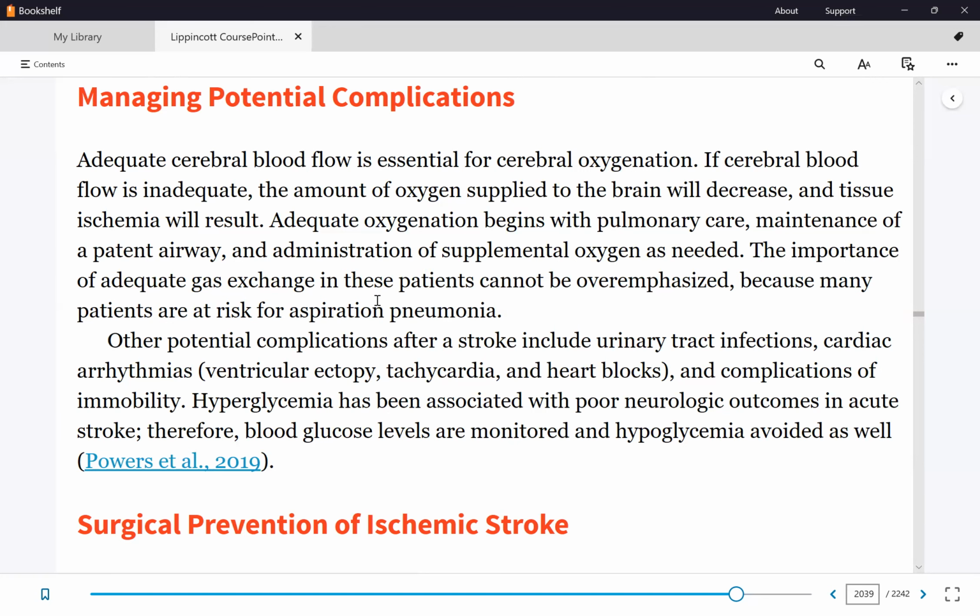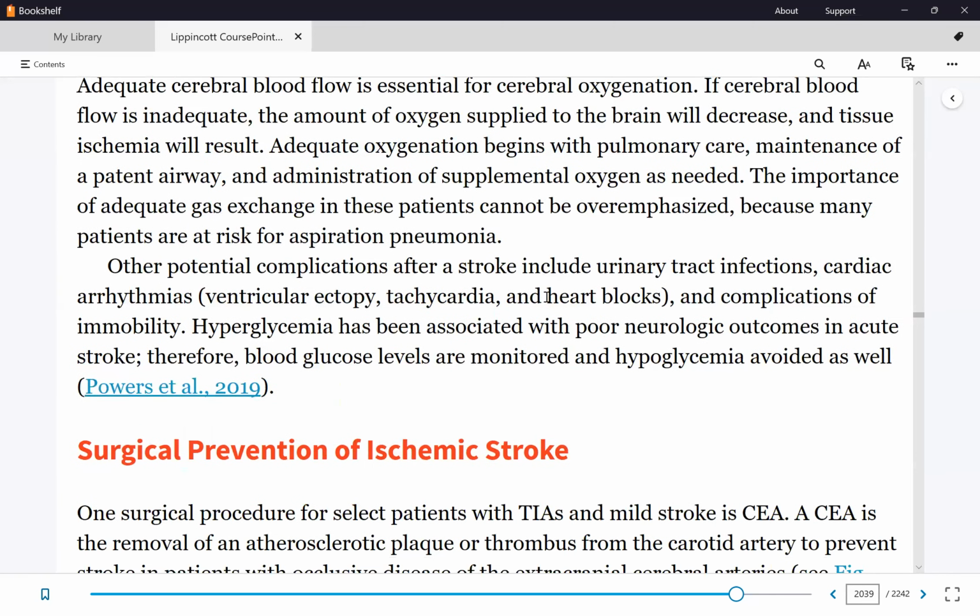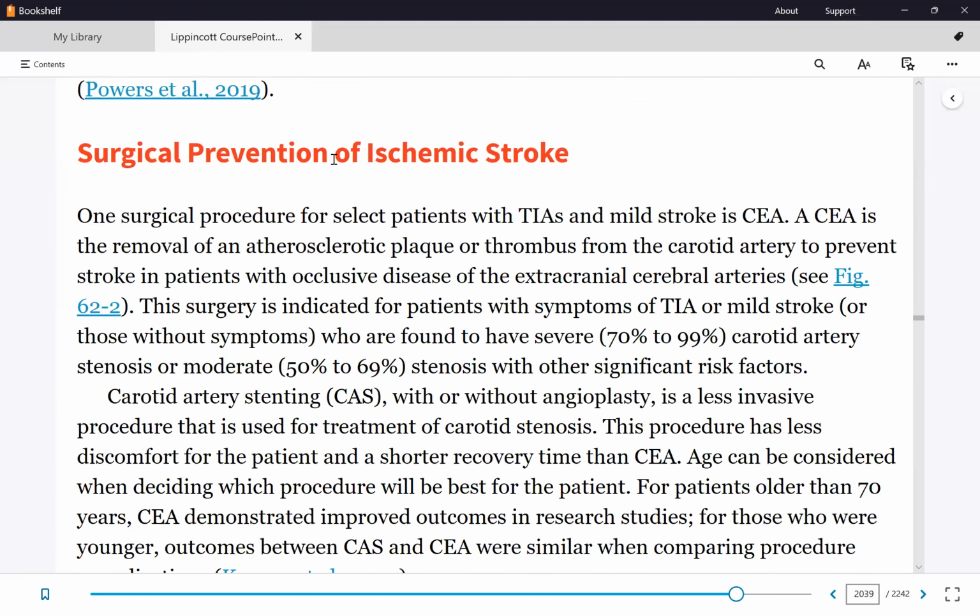Okay, managing complications. When the patient has complications, remember, these patients are potentially intubated. If we cannot control the oxygen level, meaning the respiratory rate is really low and we cannot maintain oxygenation, we have to intubate. So now there are complications related to intubation and mechanical ventilation. And of course, is this patient moving? Bedridden. So what are the consequences of being immobile? DVT, pneumonia, constipation, urinary retention, skin breakdown.